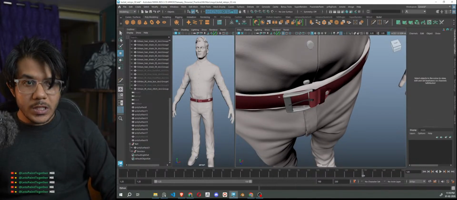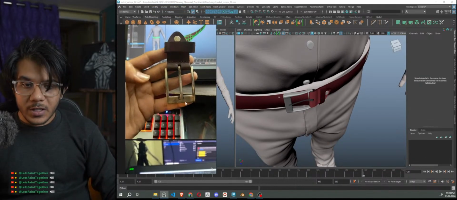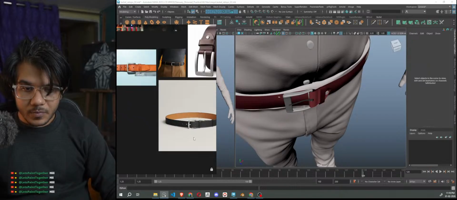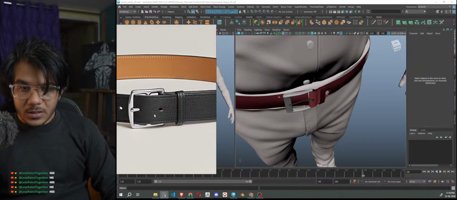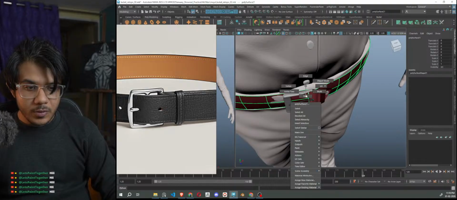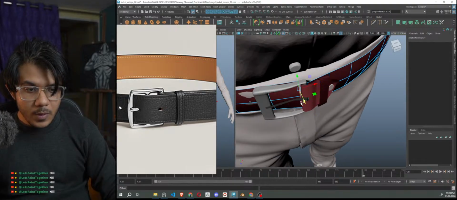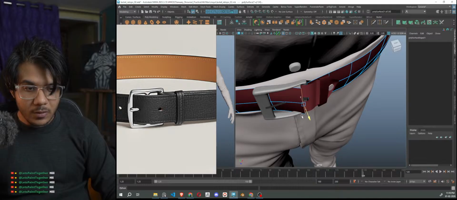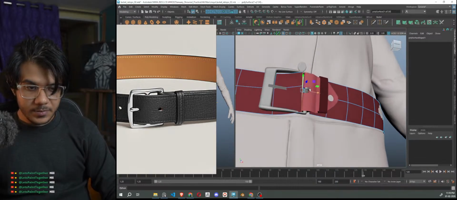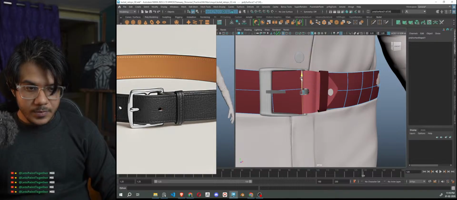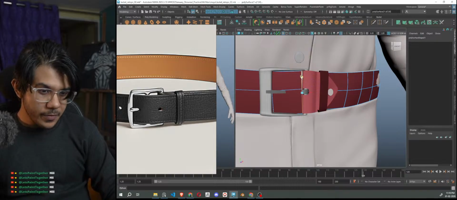And now let me bring back the reference once again and let us see. Okay, so we have to get these edges outside like this. You have to make sure it fits properly.